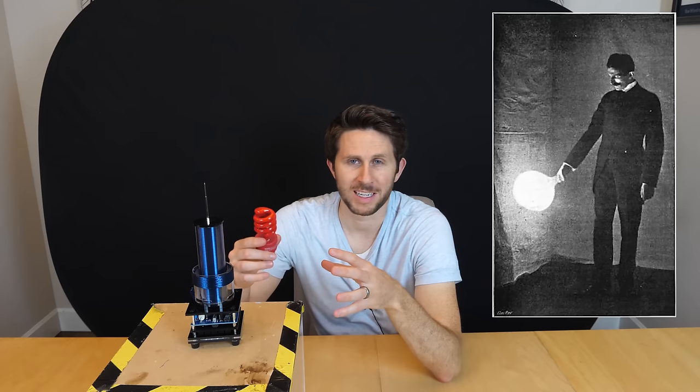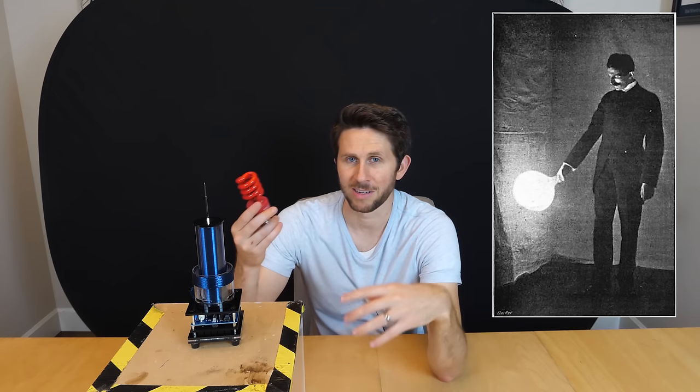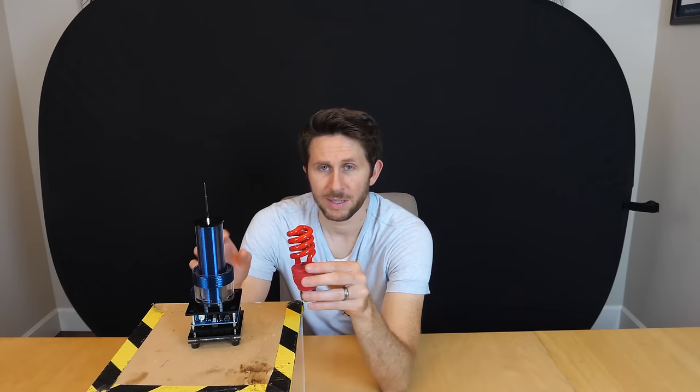When Nikola Tesla invented the first Tesla coil, it was very clear that power could be transmitted wirelessly. He was famously known for walking around with fluorescent bulbs in his hand near Tesla coils and showing how they could be lit when he just holds them in his hand. But the problem with this system is it relies on near-field electromagnetic waves. And what that means is when you increase the distance by two, that means it decreases the power by a factor of 64. So that's why my light bulb doesn't light at all when it's here. But when it's here, it lights up fine.